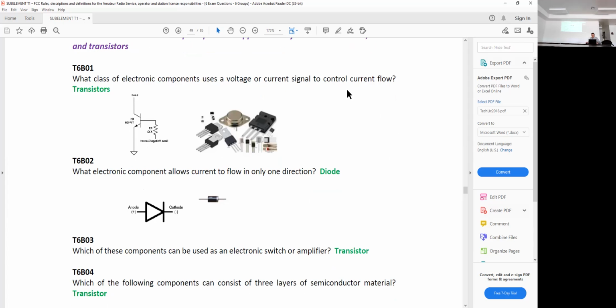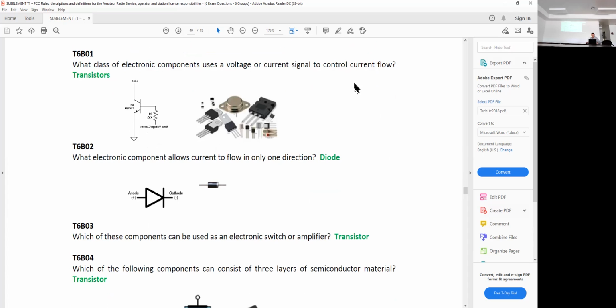Any questions about a transistor? We're probably going to talk a little more about them as more questions come up. But as you can see from these pictures, they come in all different package styles. But a common way to identify them, not in every case, but in many cases, the fact that they have 3 leads on them is generally a giveaway that it's probably a transistor. If it isn't that, it's probably a voltage regulator or something. The only way to know for sure is to type that number on it into Google and find the data sheet for it.